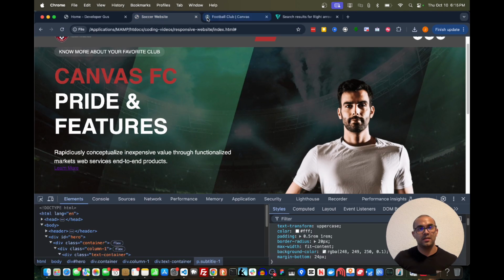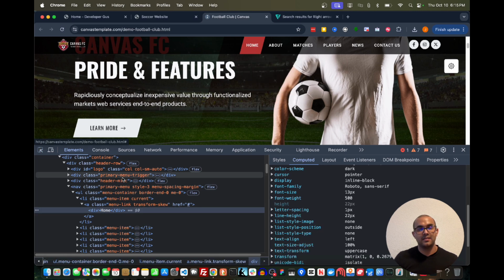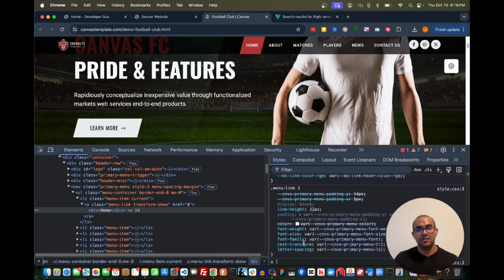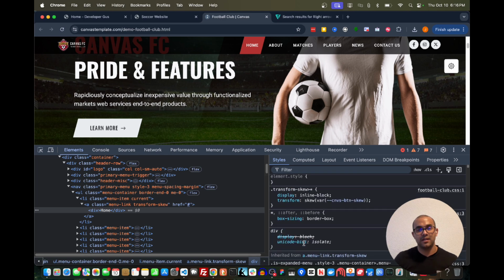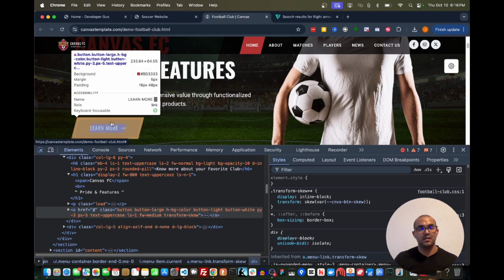And then what else? Now let's do the button. I think we're going to have the same effect as the slanted to the left. The actual text, which is wrapped in a div, has this text transform. I can just find it. There we go. Transform skew. So it skews it or changes it to be to the left and this one to the right. So it corrects itself, the text. I think they are doing the same thing here.